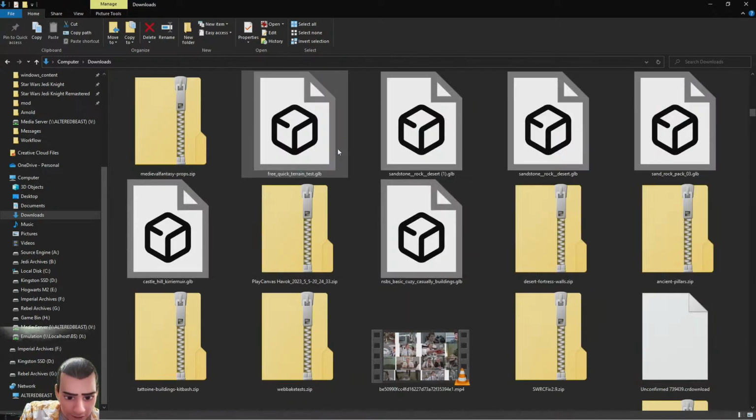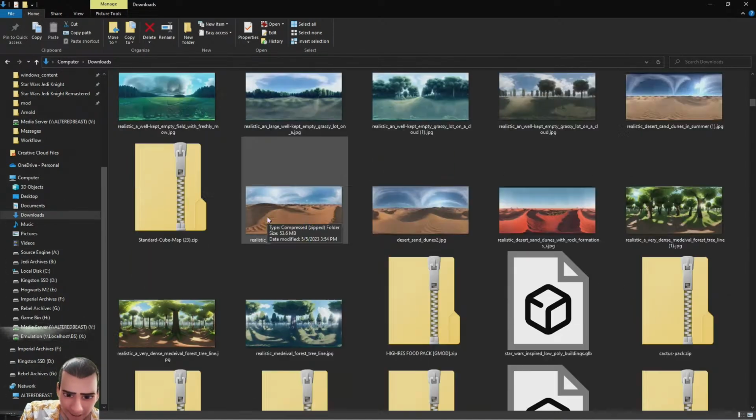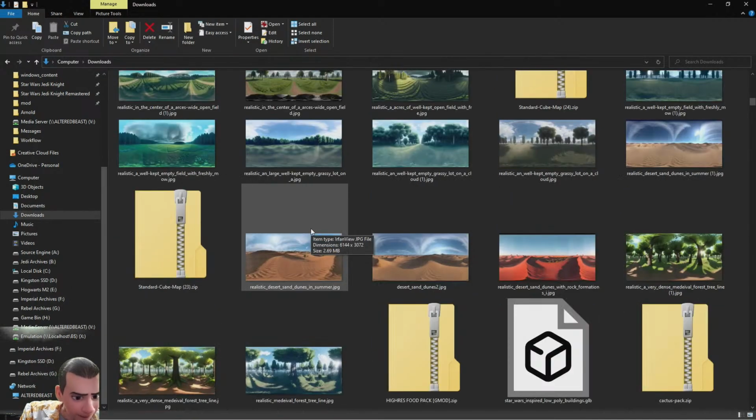I got a bunch of skyboxes somewhere recently. That's what I'm looking for right now. Would they be in downloads? No. Where did I put these things? High-res food pack.